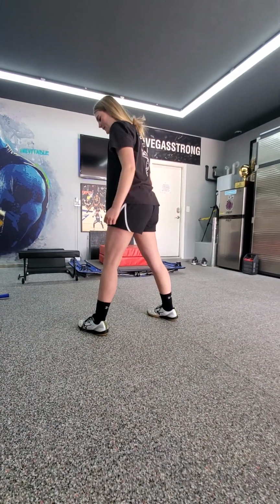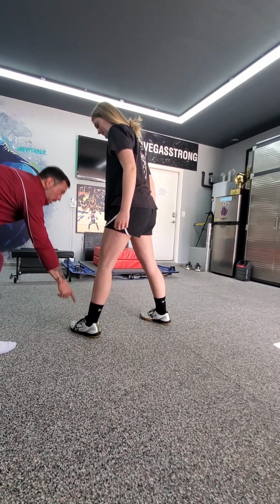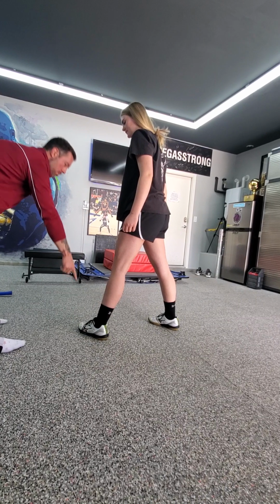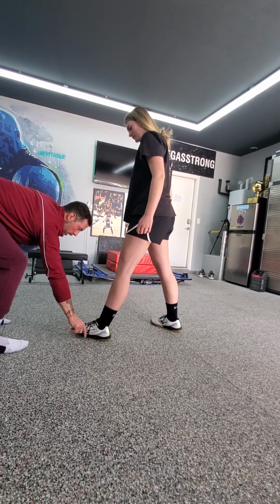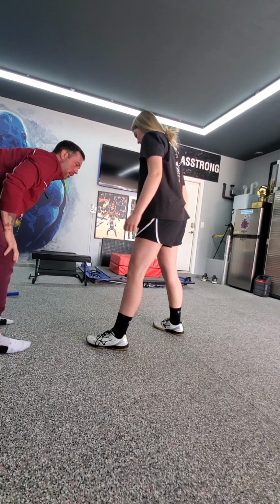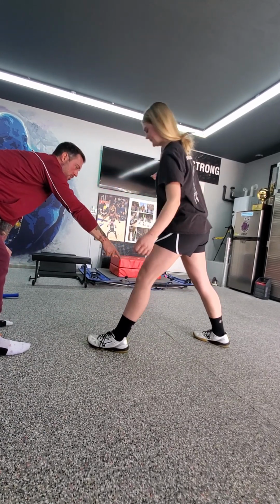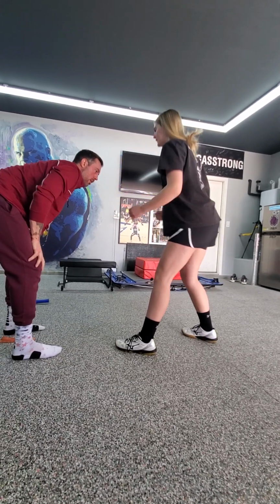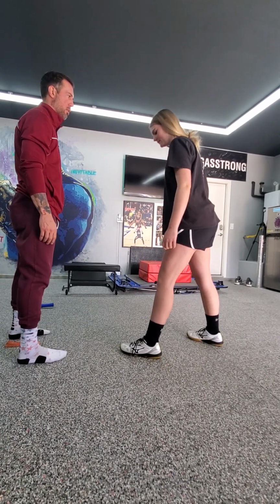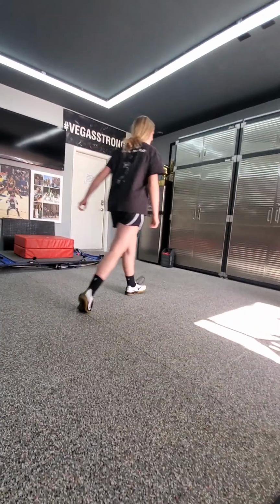That's better. Good. Now you feel how, where's your ball of the foot? Right? That's almost all the way on your left side, on your right side of the body, right? I want this ball of the foot contact to be more here. So bring it all the way back, bring the foot back a little bit, right there. Now sink back. So, keep that foot where it is. There, now sink your hips back. Oh. Doesn't that feel stronger? Mhm. That's what we're looking for right there. Okay? Try that again.